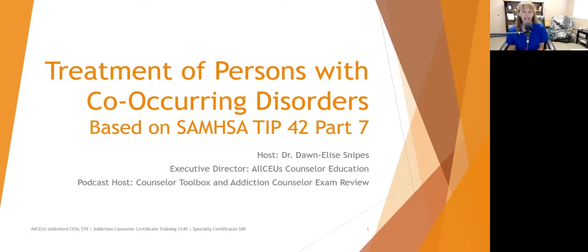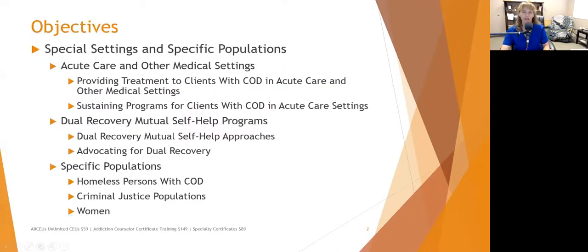Hey there, everybody, and welcome to Part 7 of Treatment of Persons with Co-occurring Disorders, and this is based on SAMHSA Tip 42. So today we're going to finally move into some really fun stuff, and we're going to talk about special settings and specific populations for providing co-occurring disorders treatment.